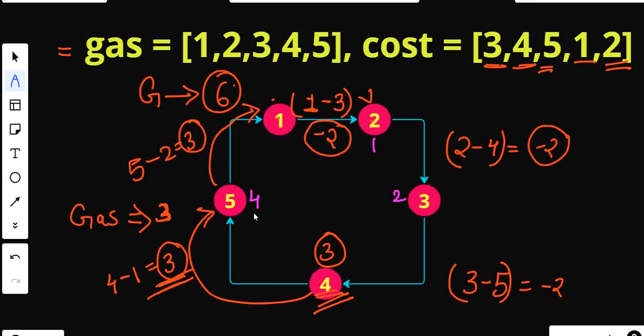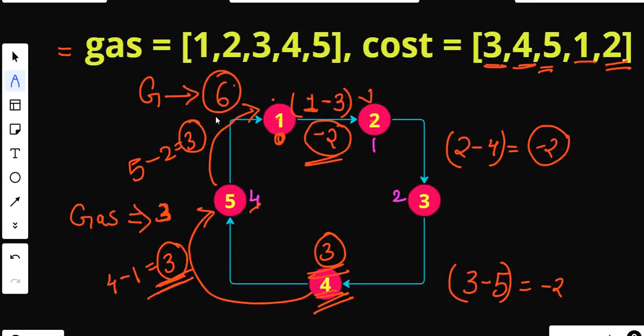And after reaching 4, we again got a positive value, so we realized we can proceed. But as we started from this index, so do we need to again traverse this array, because we started checking this array from index 0, right? But at 0 we realized that demand is in negative values, so we didn't start our traversal from that place. So now what we need to do is we need to see whether we have to traverse this whole array or not. But the fact is we are not going to traverse this whole array, but I just want to show you all how the condition is going to get satisfied.